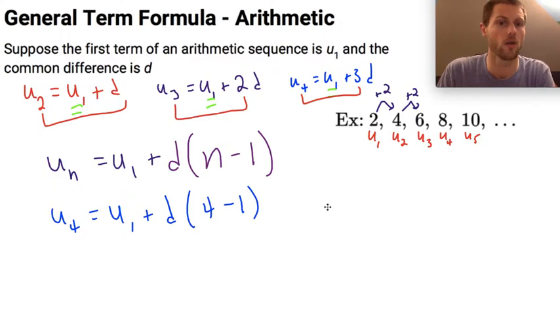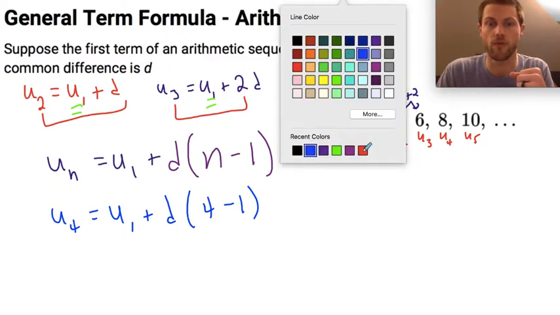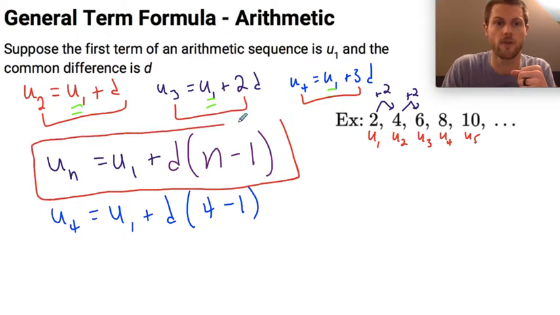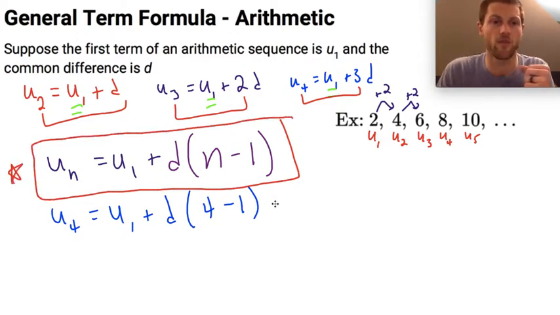Really, this is kind of like a linear equation. The only difference is we don't think of a starting point when x is 0, but we think of a first term rather than starting at a 0 term. So that's really the only difference with this and linear equations. And that's why I was saying before that this is conceptually pretty familiar. We're just adding numbers, right? But because we have this very important general formula, I'm going to box this and star this because this is the one that we really want to get down. Here is my formula for finding any term in an arithmetic sequence.